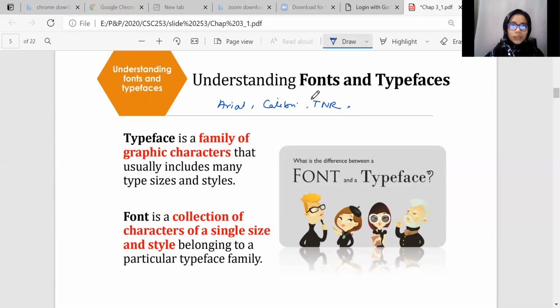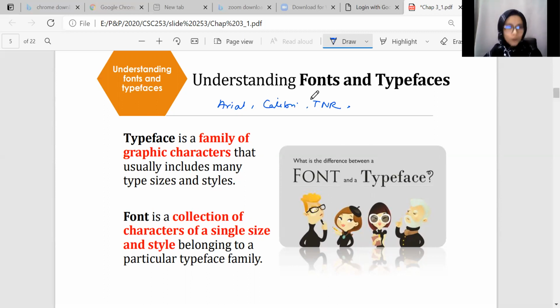And for each of these, for example Arial, we have Arial with font size 12, 14, 16, italic, bold. So this is what we call a typeface, a family of graphic characters that usually includes many types, sizes, and styles. For Arial, for example, we have font sizes starting from 8, 10, 12, 14, and many styles.